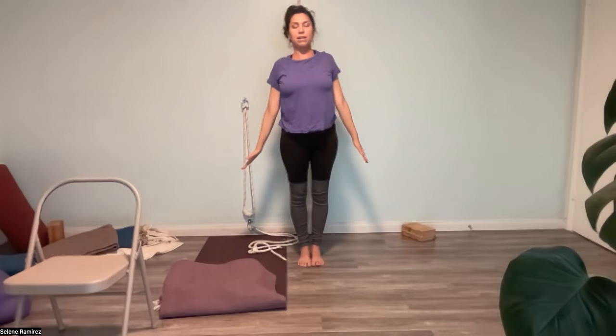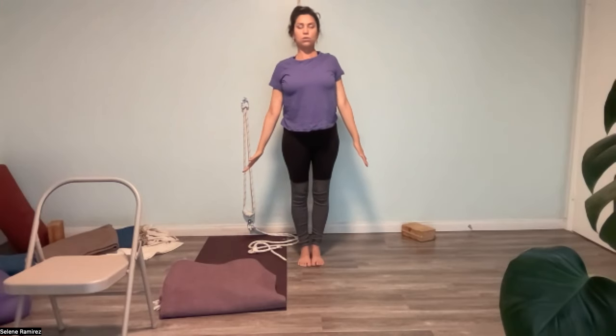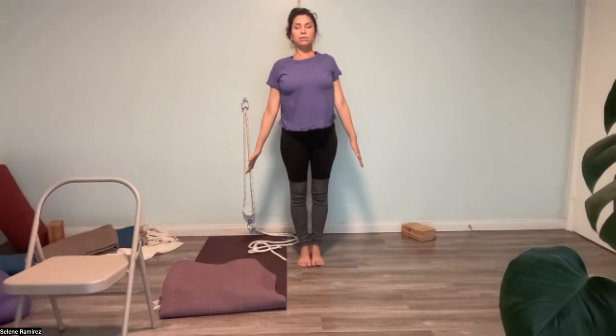Imagine someone's there pressing them back. Open the arms. Open the chest, and your armpits will start to spread open. Take a breath here. Good. Now we're going to turn our palms to face the sides of the room. And press, press, press, press all the way down. Extend to the fingertips, shoulder blades down. That's it. Stand tall.